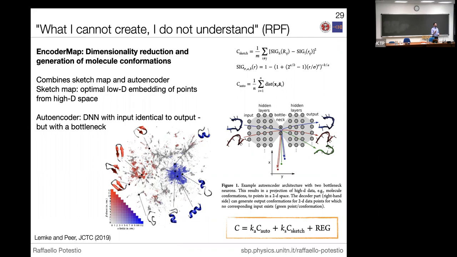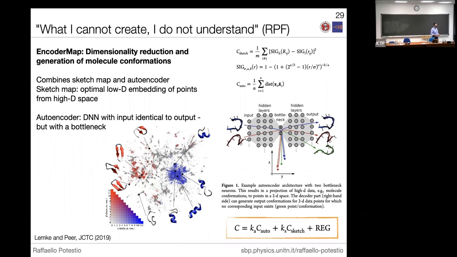So if I put just one neuron, it is very hard to imagine that I can reproduce a complicated system, all the conformations of a complicated system. If I put too many units in the bottleneck, maybe I can do this job perfectly, but I gain a very small amount of information because there is not an important difference between the amount of neurons that I have in the entry layer with respect to what I have in the bottleneck. And because of that, the first thing that you have to do is to explore what is the smallest number of neurons that you need in order to reach a certain level of accuracy.